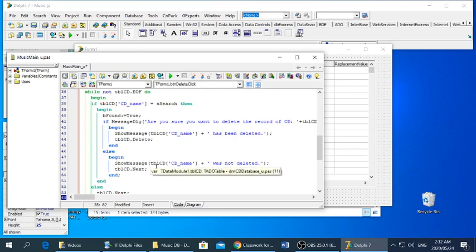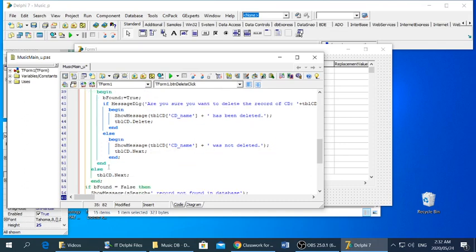I have to at least add here to go to the next record, otherwise my table would just be stuck in a loop forever, where it's going to keep asking me to delete the same record until I delete it. This will rather go to the next record to search if it's not a search. So if you do have a record with multiple names, it will delete multiple ones, which we're going to show in the next one. But remember, we're using a primary key for the search, so it should only delete one, which is the best thing to do when you want to delete a specific record, is to rather search the primary key, because you know that is unique.